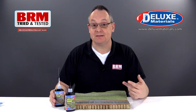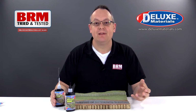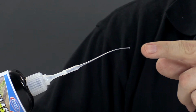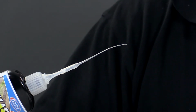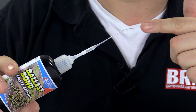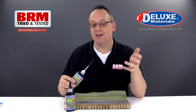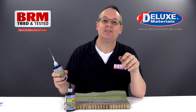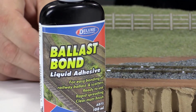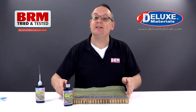It'll go off fairly fast, but you really need to leave it as long as possible just to harden up properly. Now, one thing I would also say is, as well as working on ballast, this is a great tool for putting coal in locomotive tenders, because you can apply the glue so sparingly using the tip that you don't get the stuff all over the paintwork, which is absolutely fantastic. So if you've got some left after doing your layout, there's another use for it. Right, so that's Ballast Bond. Let's leave this to dry and have a look at the exciting Ballast Magic.